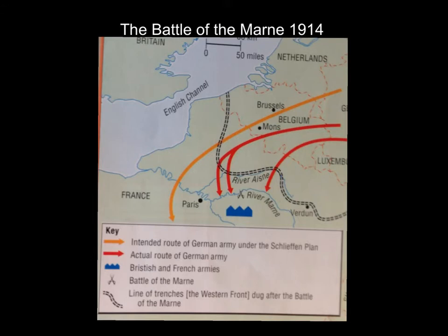The Battle of the Marne was actually a turning point in the war. So up till now, the war had been one of movement. Both sides had realised that their modern guns were so accurate and powerful that they would now have to dig in and fight a defensive war. So it was impossible for infantry and cavalry to move across the open countryside without being shot down. So this is why both sides dug a line of trenches from the English Channel to right down here and further on to the Swiss border. And this is what we call the Western Front. The war had reached a stalemate.